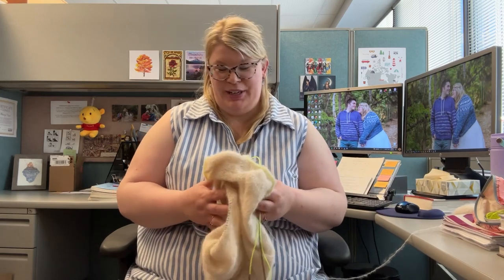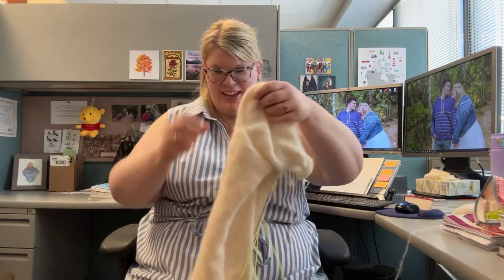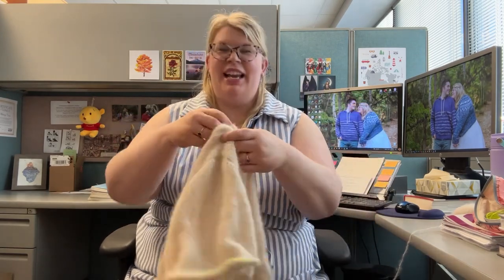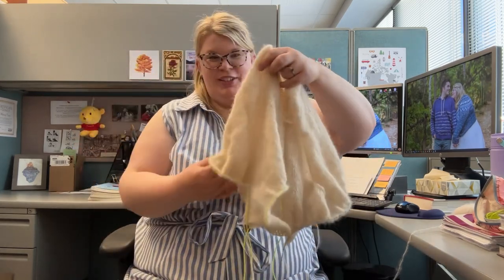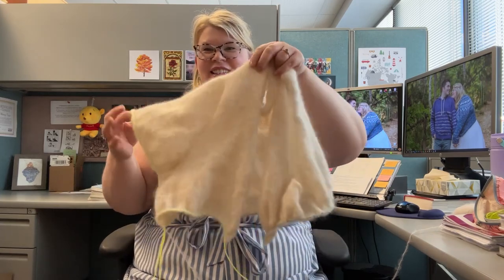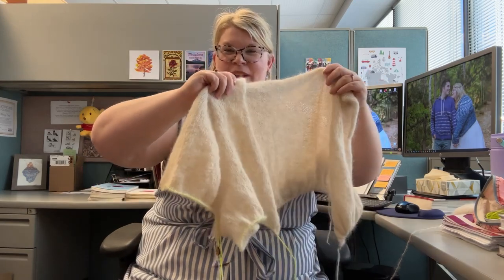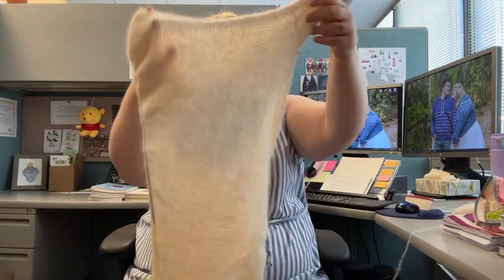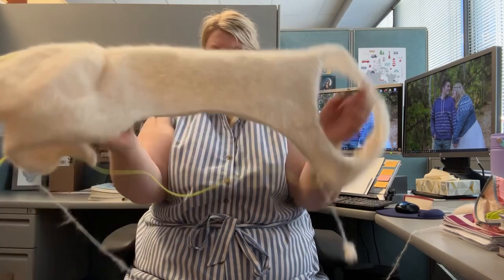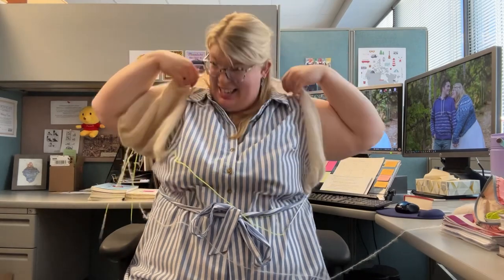So I finished up the skein of yarn that I was working on for the body, and I started my first sleeve. And it looks a little wonky when I show it to you because I have it on my try-on cord so that I can put it on and show you. But first, I want to just show you what that sleeve looks like. So I am super stoked about how this cardigan is designed. This is gonna look a little weird when I put this on because I kind of have to put it on like a pullover when it's a cardigan, but it's because I have a cord and I don't want to lose any stitches and I'm being careful.